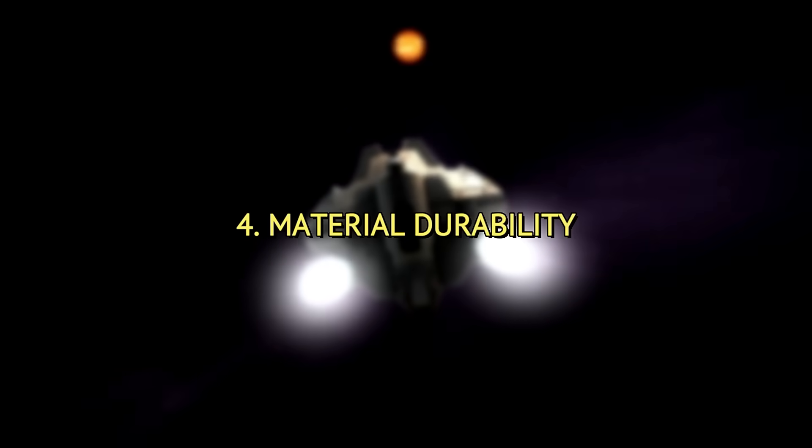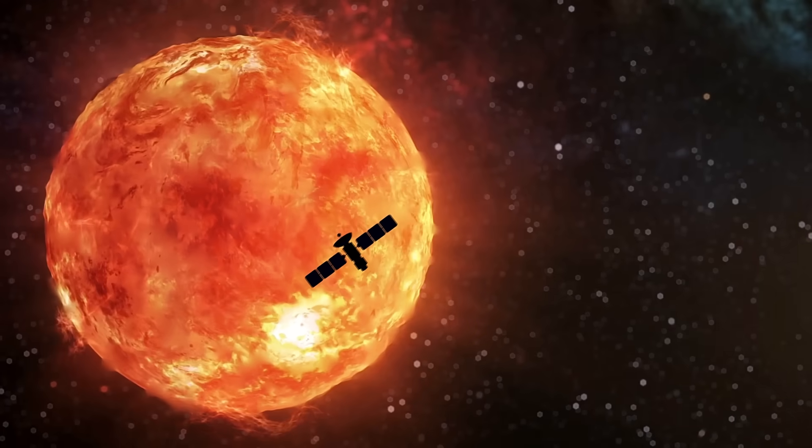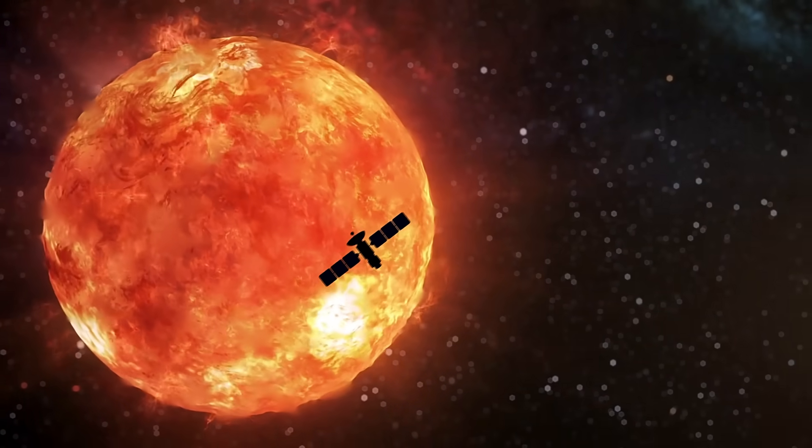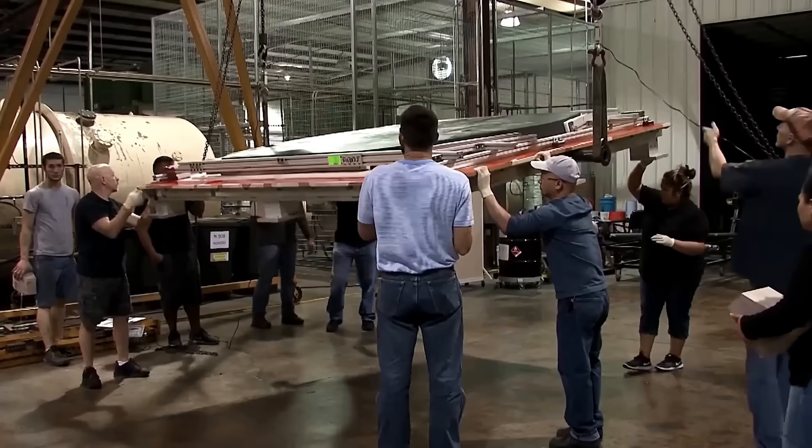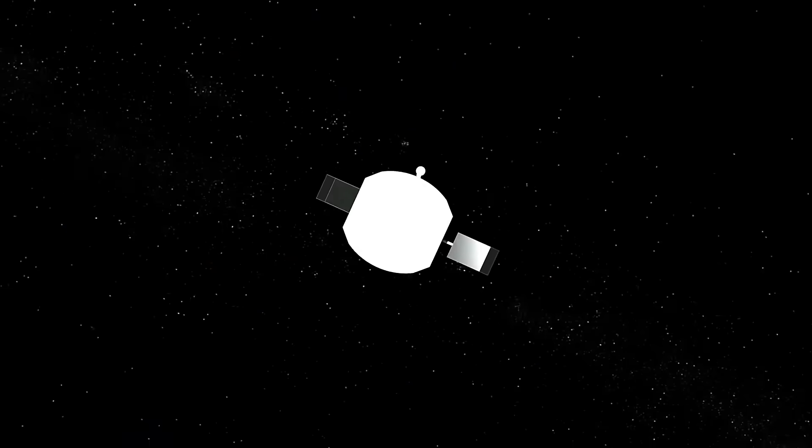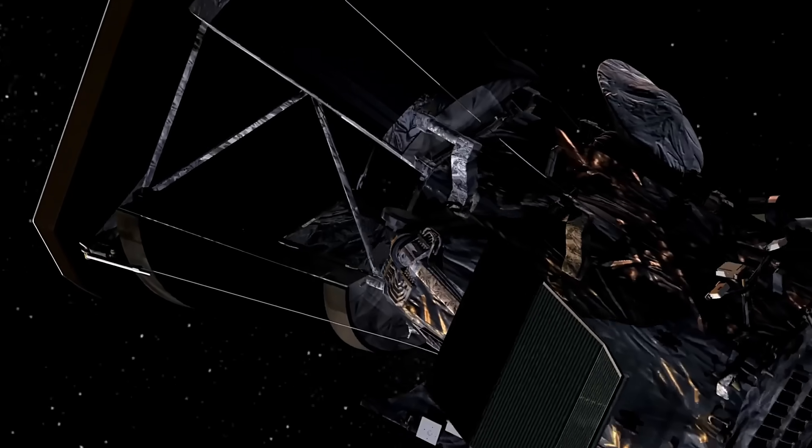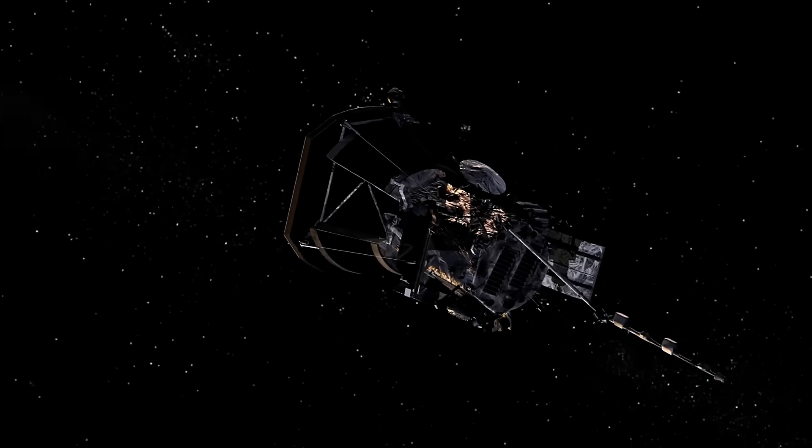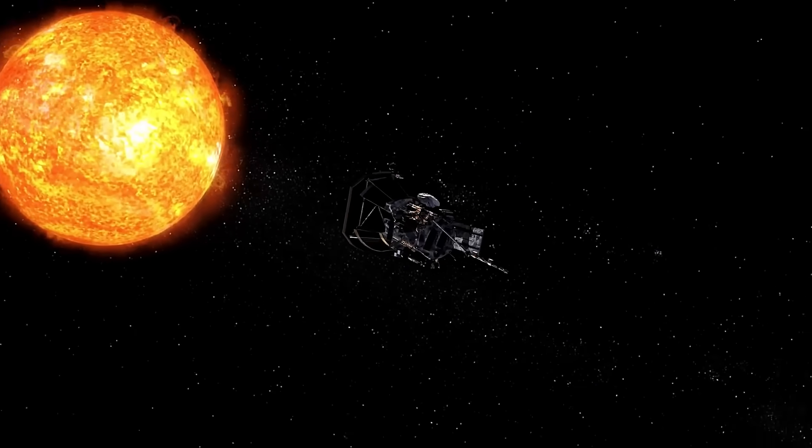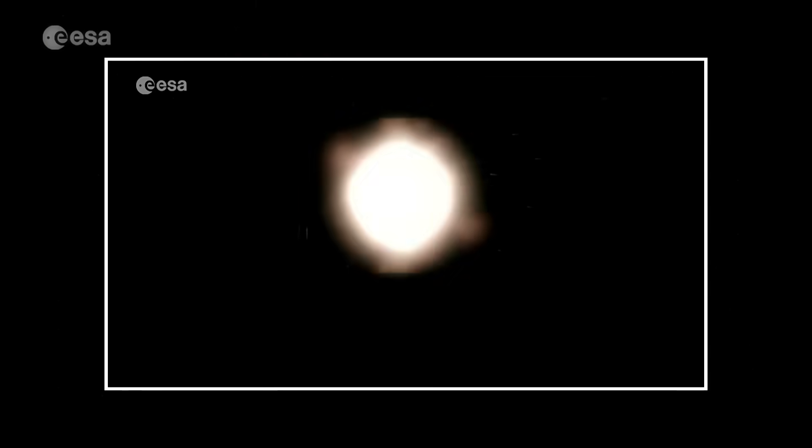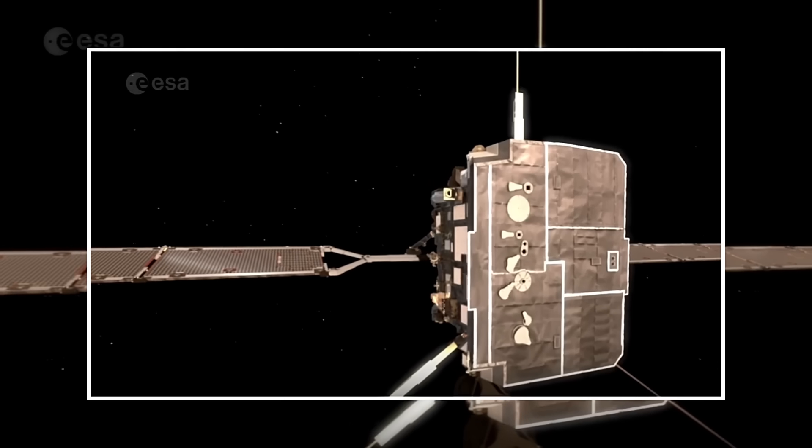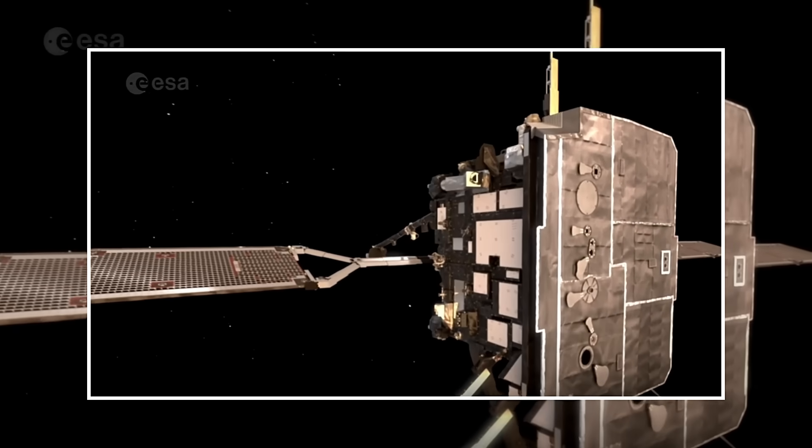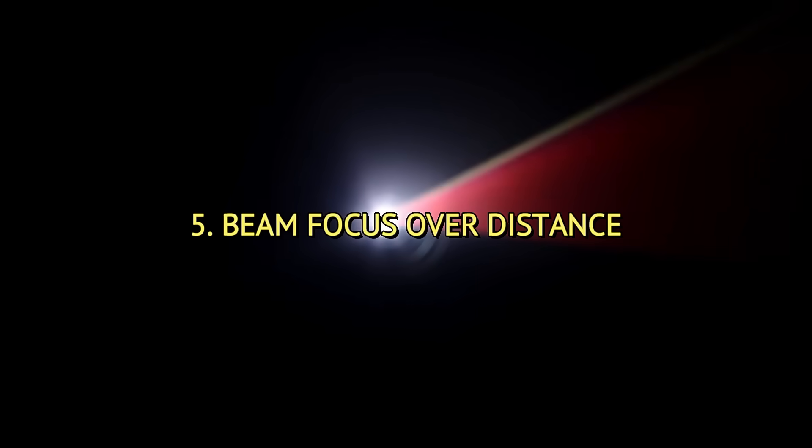Four, Material Durability. Withstanding extreme heat and radiation is critical for the stationary satellite. NASA's Parker Solar Probe, which uses a carbon-composite heat shield to survive temperatures above 2,500 degrees Fahrenheit, offers a direct example. Another example would be the European Space Agency's Solar Orbiter, which with its titanium heat shield demonstrates other materials designed for similar conditions.